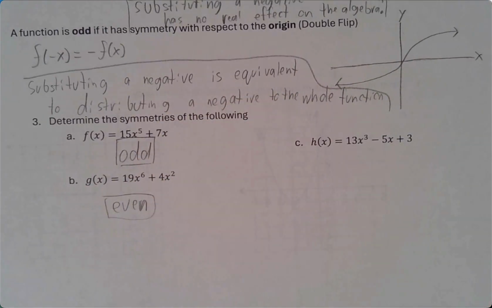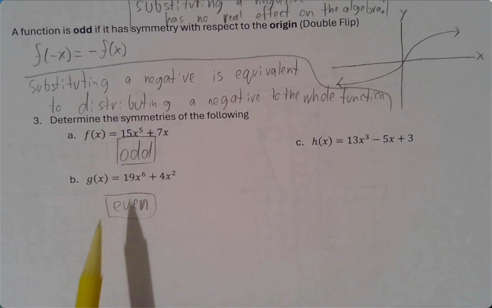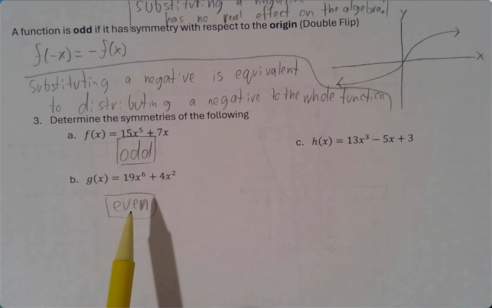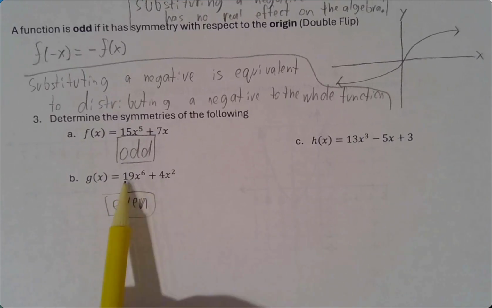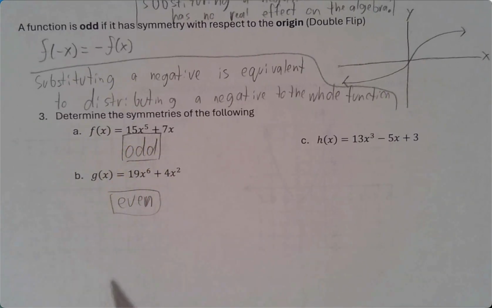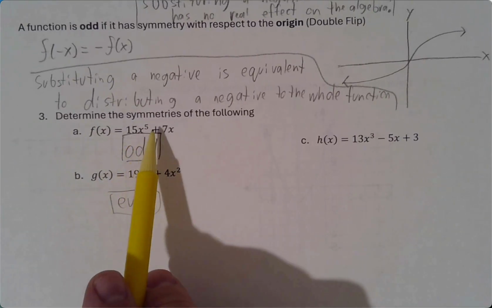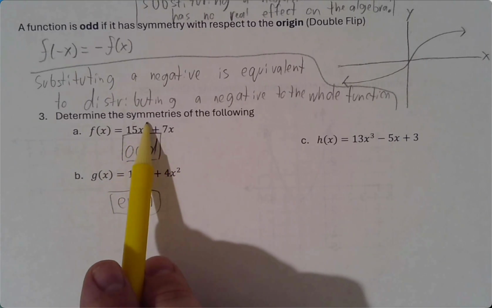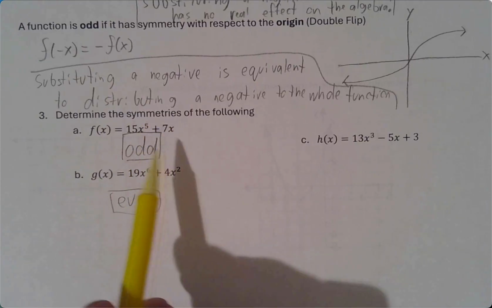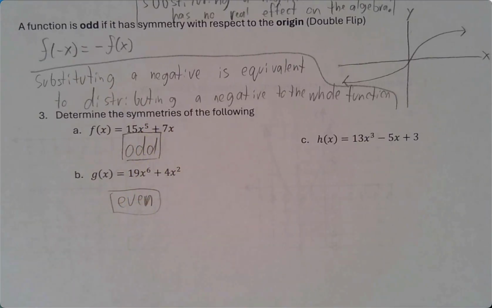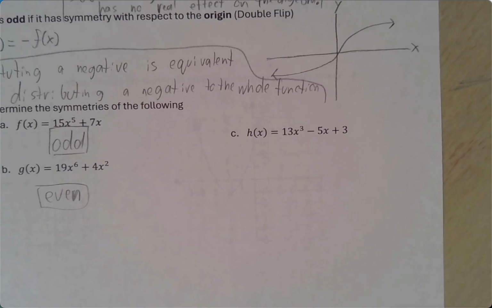And you might be saying, whoa, Mr. Rao, wait a minute, what about this 19 over here? But the way you determine this for polynomials is not by the coefficients, the things in front of x, it's by the exponents, right? The numbers on top of x. So both odd, both even, then it's odd and even. And so take a look at C. What does that make C then?